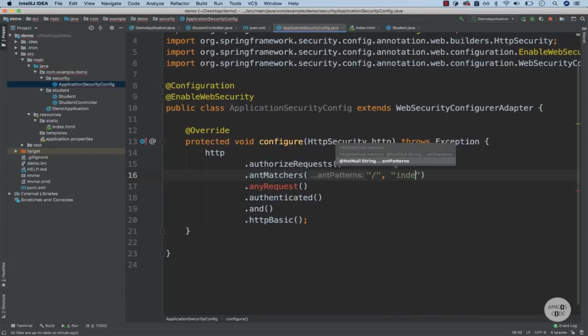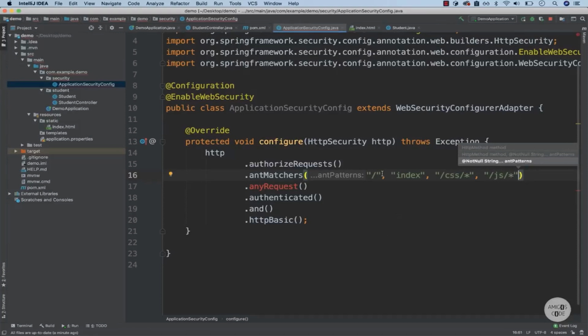So anything that has an index will be whitelisted. I can also whitelist some CSS, right? So say /css/ and then star, and the same with JavaScript. So /js/ and then star.